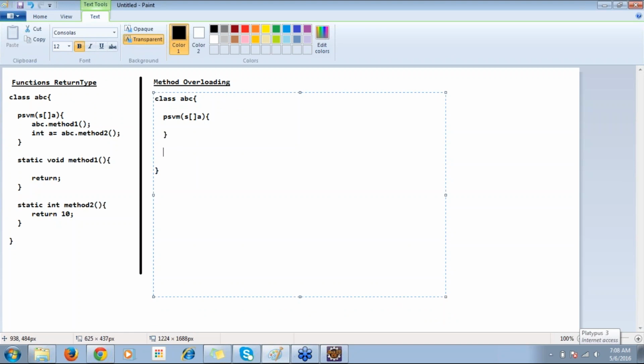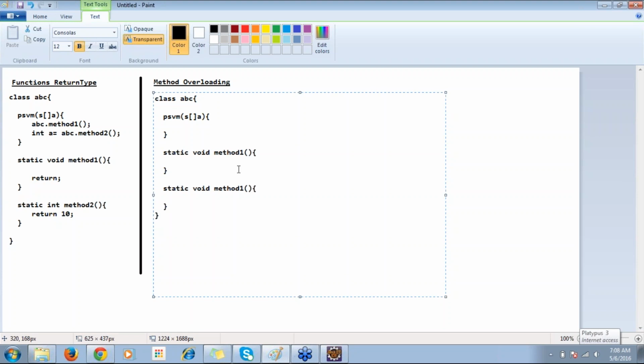So now void method1. Right now I'll make it a static method itself, so I can access it formally. So static void method1. Then after that I'm going to add the same method name, static void method1.